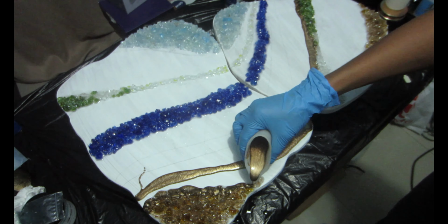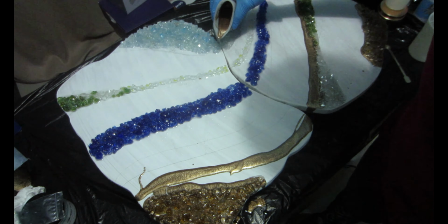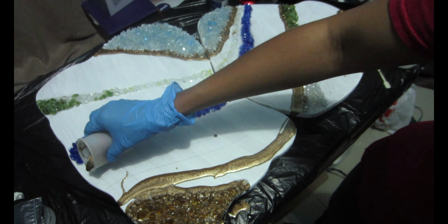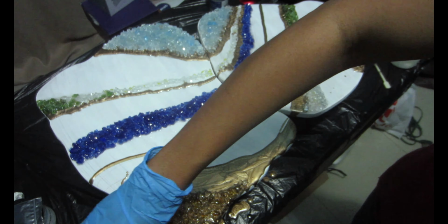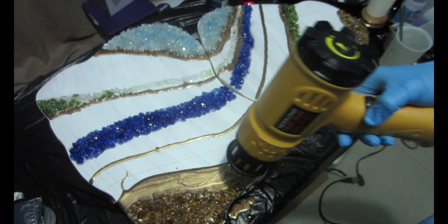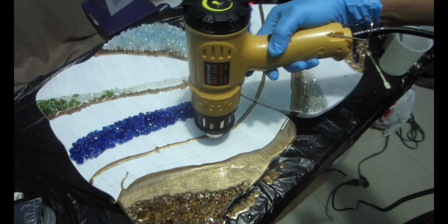Again, this is just gonna be my first layer. I'm gonna leave it to completely cure because I don't want this gold to mix with my other color. So I'm just gonna go ahead and put my gold down, and as you'll be able to see, guys, once you put heat to that gold, it's gonna give you beautiful cells.